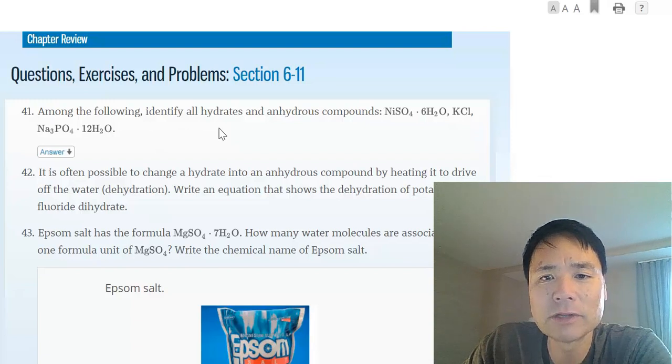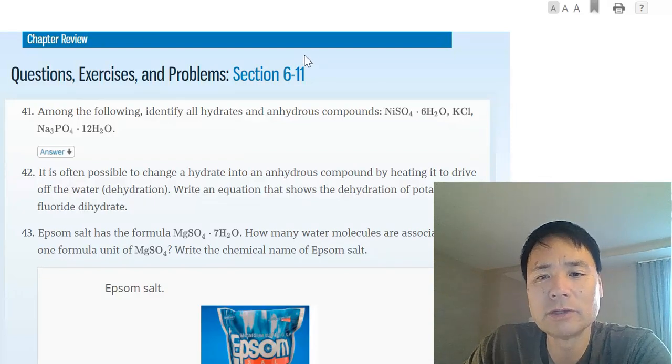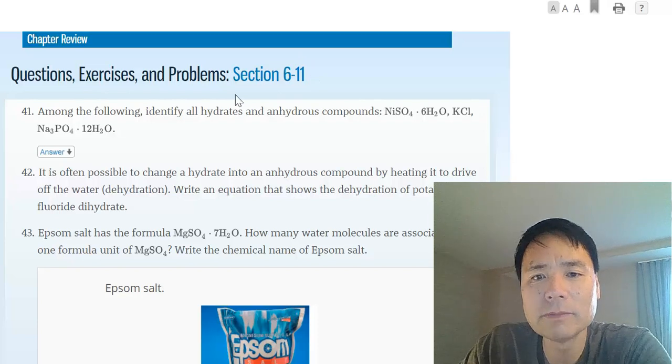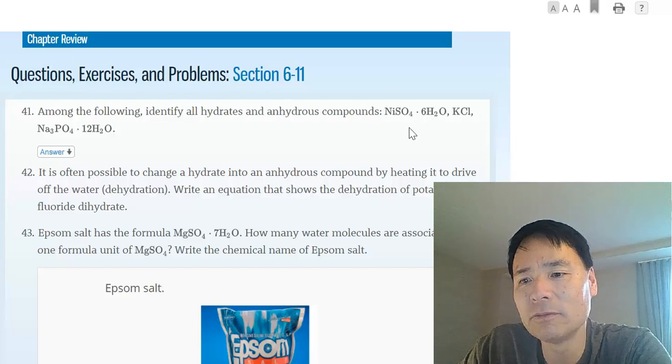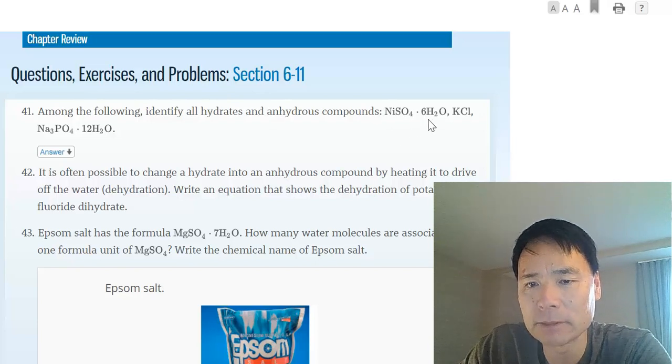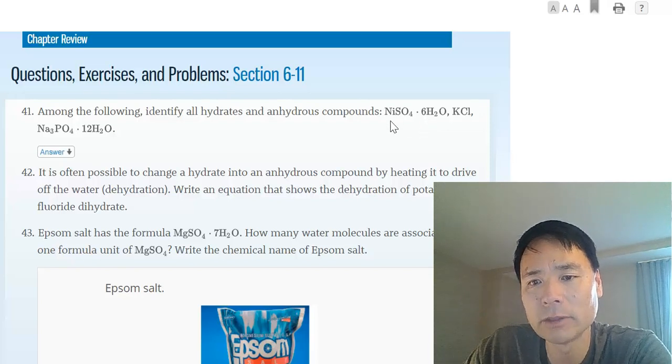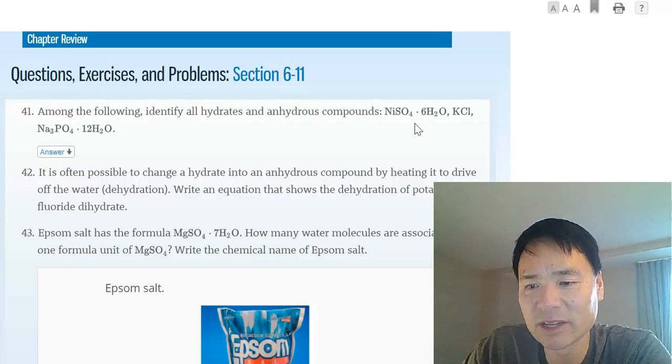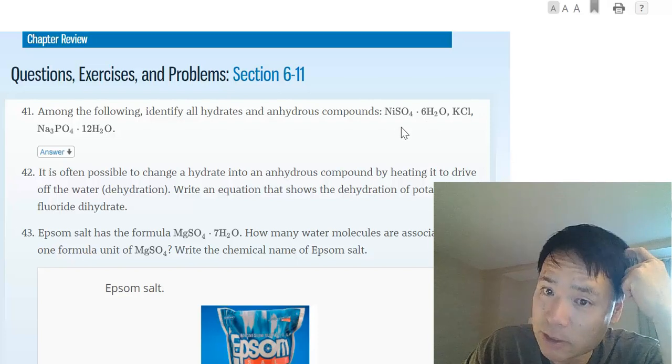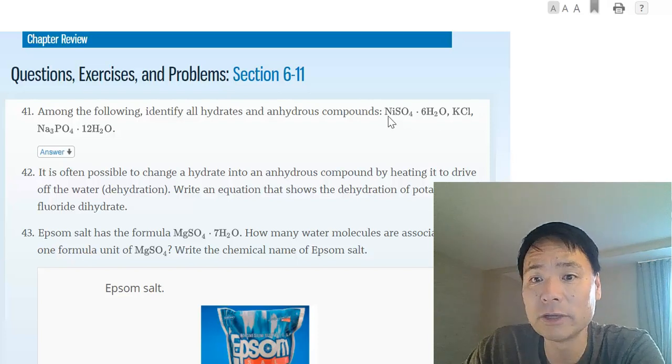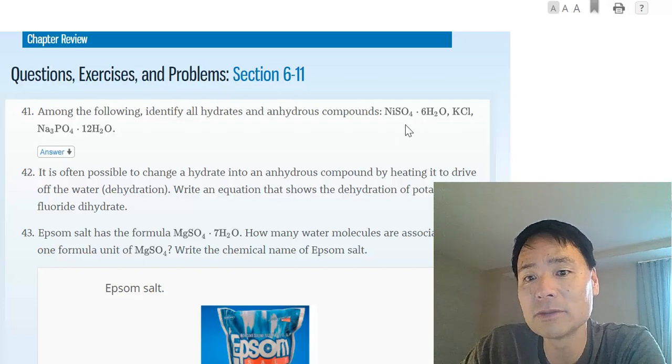Okay, I didn't talk about hydrates yet, but we'll talk about it now. Sometimes what can happen in the crystal lattices is that waters can get trapped in the void spaces between the ions. Sometimes we could fit waters here, or waters can interact with it. So waters get incorporated into this crystal structure, or crystal lattice itself. In this case, 6 waters for every nickel and sulfate unit. We call it a formula unit. 6 waters for every formula unit. That is 1 nickel ion and 1 sulfate ion can get trapped in there.